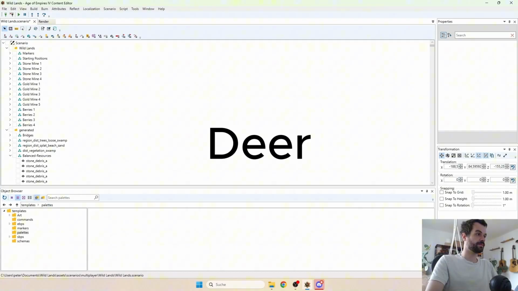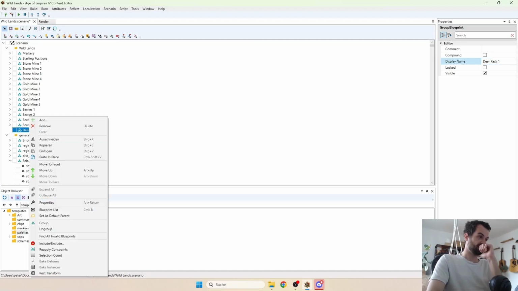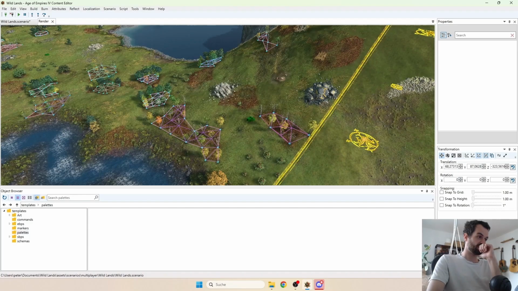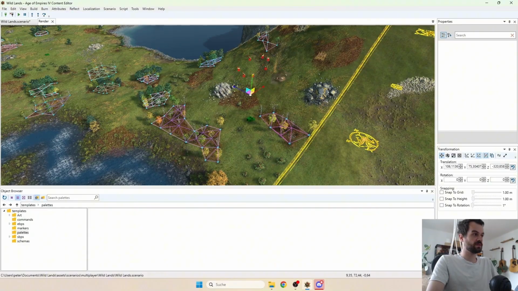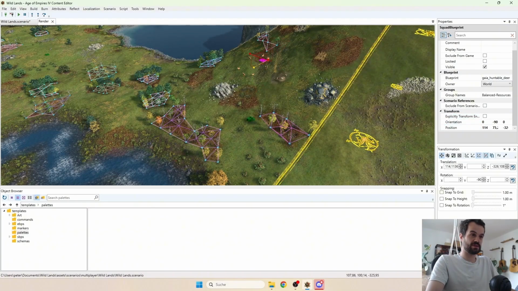We make a new group. Deer pack 1. Everything inside. Well, actually, we need a deer pack here. This is fine. We're gonna put it. They're gonna move around a bit, so yeah. Here's good. Here's as good as any spot. Are they locked to? Oh, okay. They are always locked to the terrain. That makes sense. Nice. Thank you, developers. Okay, they are locked. That's why they're already.